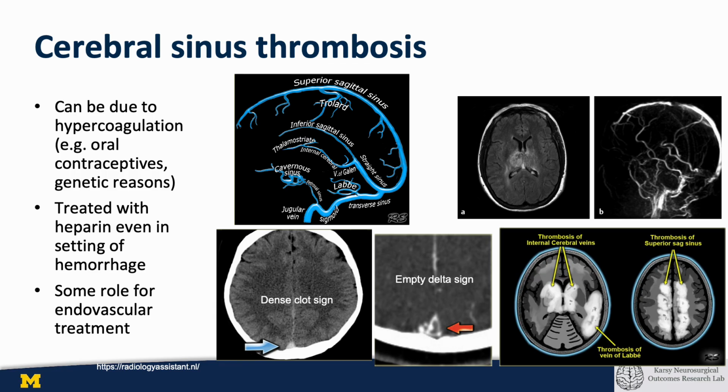you can get are shown, where if you have a thrombosis of internal cerebral veins, you can get this thalamic type hemorrhage and edema pattern. If you have a thrombosis of the vein of Labbé, you have this classic flame-like hemorrhage or edema that can occur in the posterior cerebrum. And then thrombosis of the superior sagittal sinus causes cortical infarction and hemorrhage within the superior convexity aspect of the brain, the parietal lobe. So these are locations that, if you start seeing bleeding, should start flagging that maybe there's a sinus thrombosis going on.